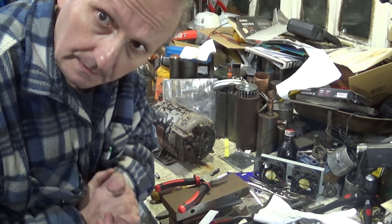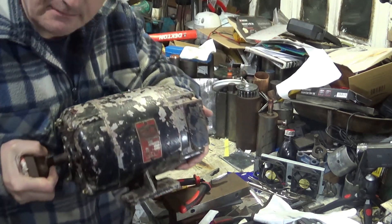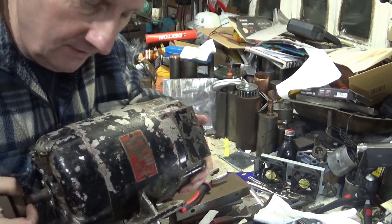Hello, welcome back to my workshop. It's a little bit chilly in here. In a previous video where I did the quick change tool post on the lathe, I kept on stalling the motor — at least I stalled it a couple of times. So I've gone to the scrapyard and acquired a new motor.